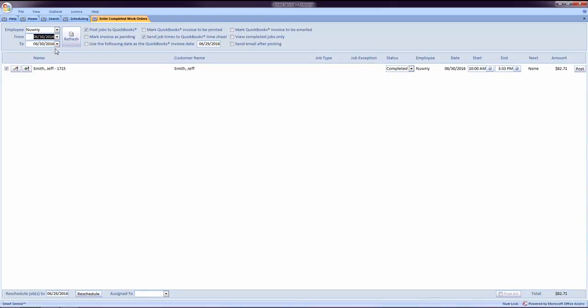A list of jobs will populate the screen. On the far left-hand side of each job is the Edit button, which will open up the job and let us continue with the review process. You will still want to review the Instructions and Additional Contacts, Job Items, and My Job Fields tabs as we did earlier. If all of this information is correct, you may save and close the job.